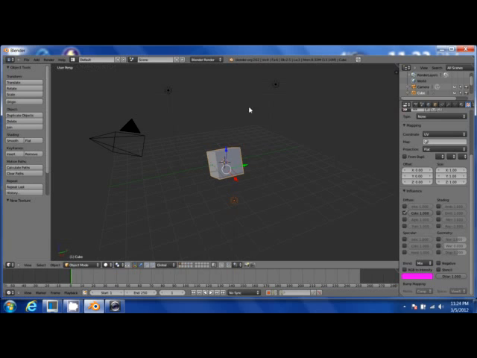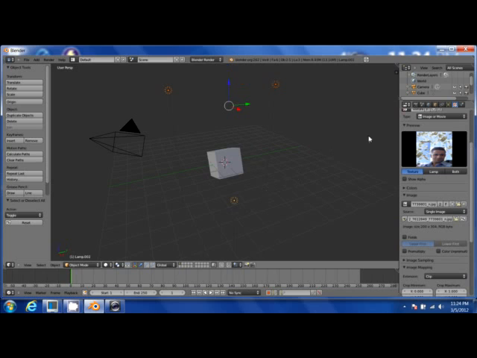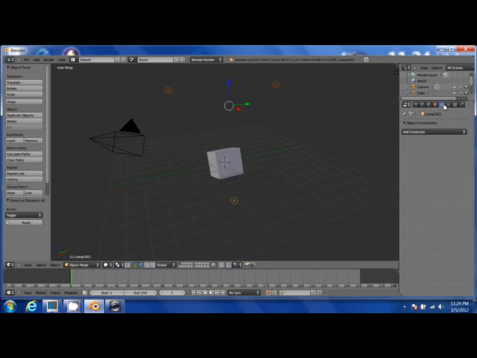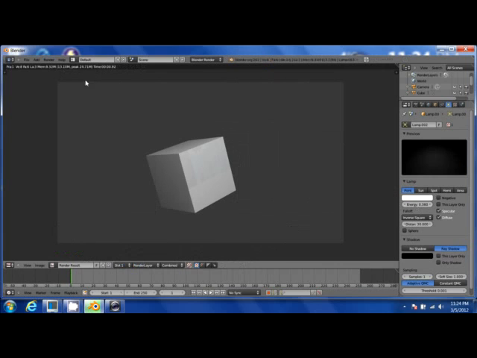So we'll select our lamps and we'll change the energy level to a little bit less, and then we'll render the image. It's still too bright.